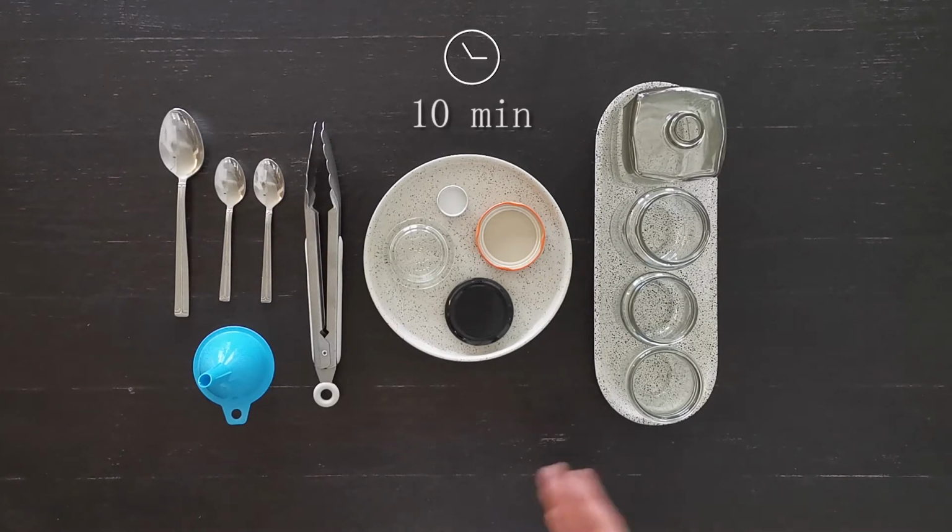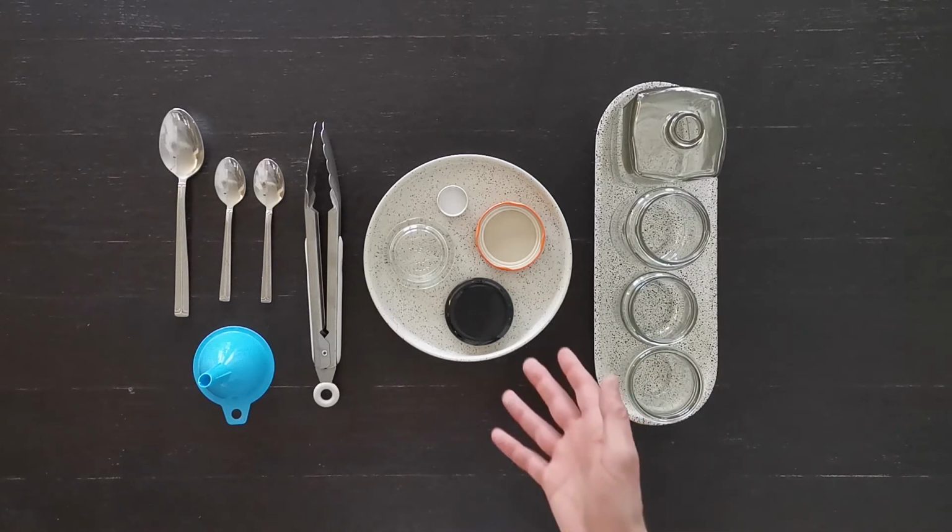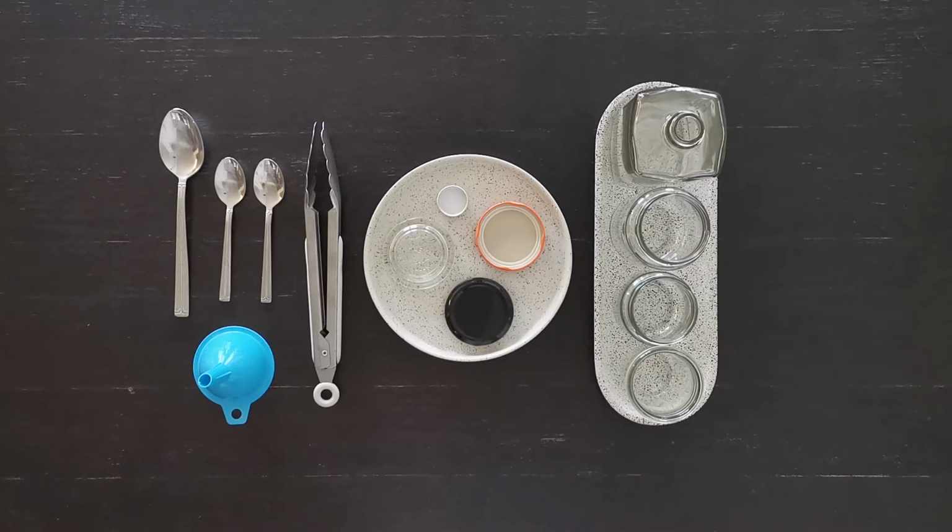And 10 minutes before you finish the respective sauces, you can actually put the lids in boiling water together with all the metallic instruments. The plastic ones, you can just put them in and out for about 30 seconds to prevent them melting. But it's important that everything cannot have bacteria before you enter, because that way you will prevent future diarrheas, future diseases, and we don't want that.